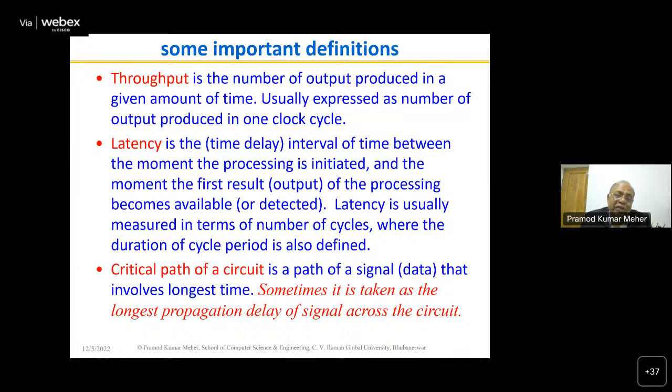And the clock period cannot be less than the critical path. If the clock period becomes less than the critical path, then your data will arrive at a certain section where the computation is not yet over and it cannot take your data, and that will lead to a wrong result. So the critical path needs to be less than the clock period. The clock period should be higher than the critical path, so that the computation happens properly and the correct data reaches different sections of the circuit.